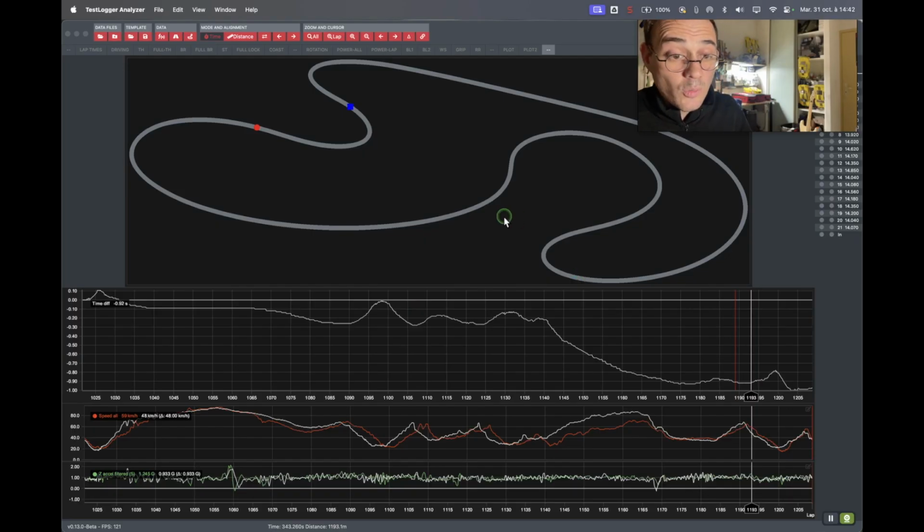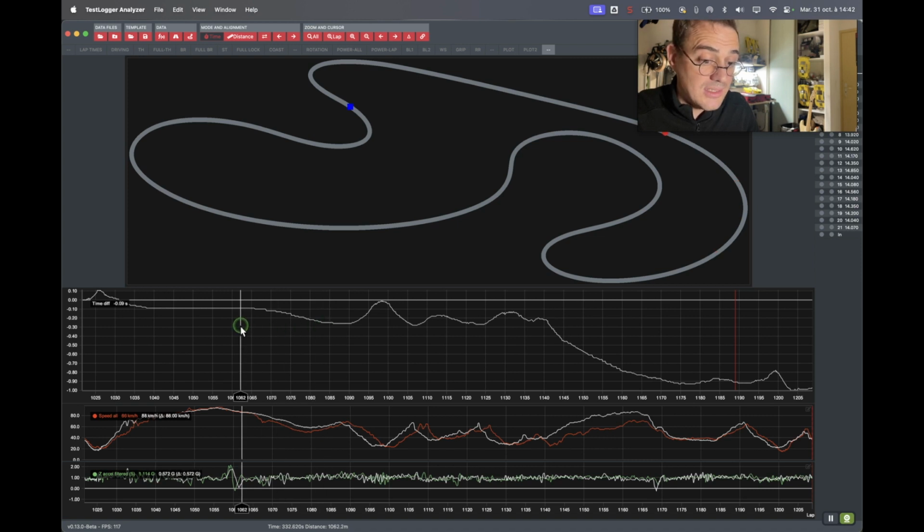So when I take a look at the entire screen I build up here, you can see at the top the track map. We'll cover that in another video, how to do this in any given track to generate the track map. The second graph you have here is a time difference graph. It gives you the time difference at any point in the track between the 2 laps you have selected.